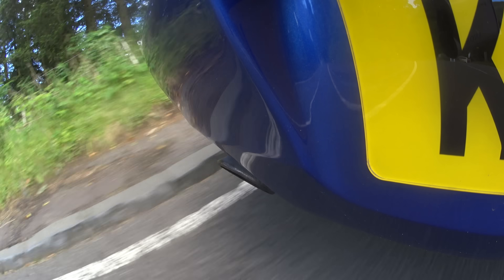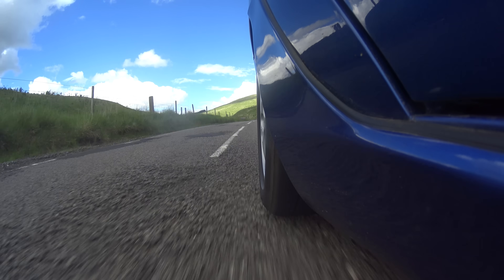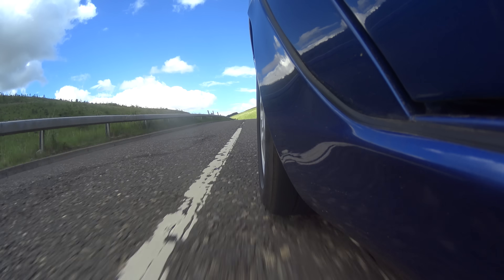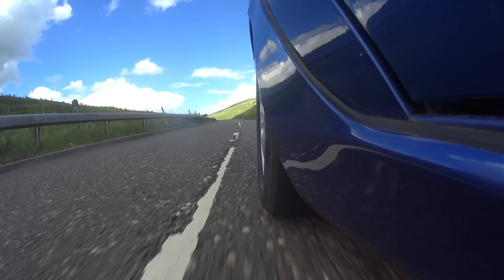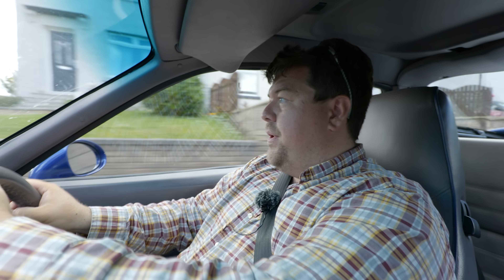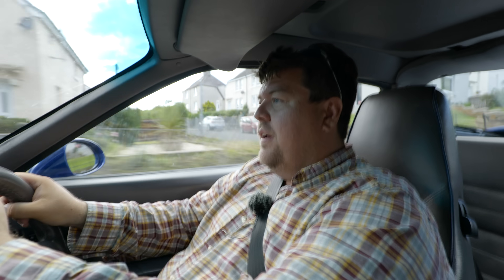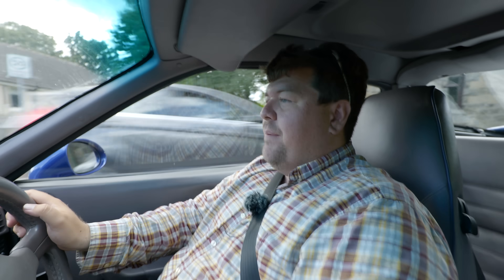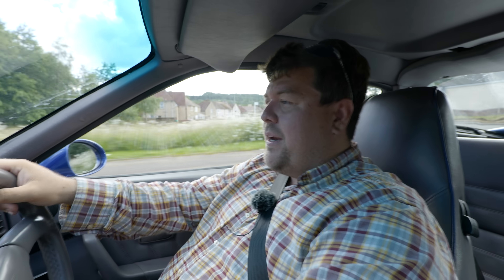I also think maybe it would have made more sense if they'd said, look, the price of this car is not £460,000 plus VAT — it's £200,000, and you source the donor car. Then you work out what the real value of it is to you. I don't know what they're using as a donor car, and the people I know who know them don't know either. I can tell you the deposit for one is a quarter of a million quid. The suspicion is that essentially that is the build cost, and the rest is profit — so if you don't pay them in the end, they've still made their money.